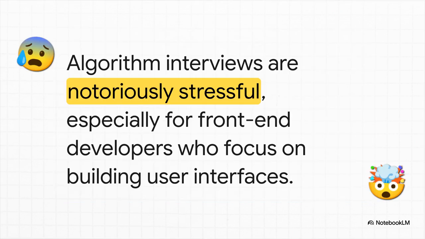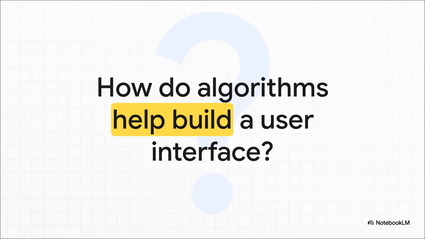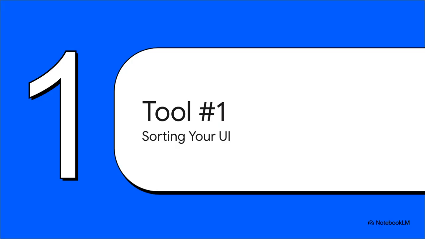I mean, let's just call it what it is. These interviews are tough. We spend all day building beautiful, useful things for people, but then the interview feels like it's from a totally different planet focused on all these abstract computer science ideas. And that's the million-dollar question, right? It's not about memorizing solutions to weird abstract problems. It's about seeing algorithms for what they really are, a set of incredibly powerful tools. And in this explainer, we're going to connect those tools directly to the work you already do every single day. All right, let's open up our developer toolbox.